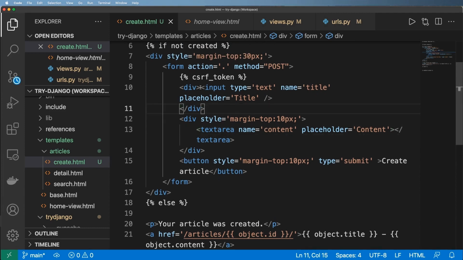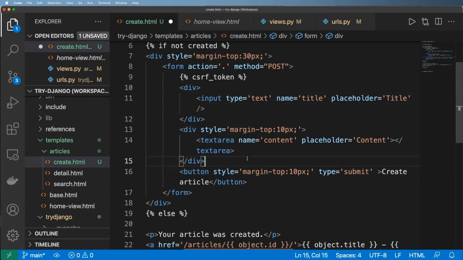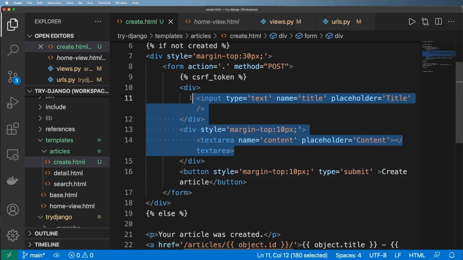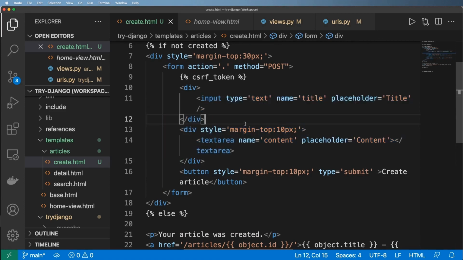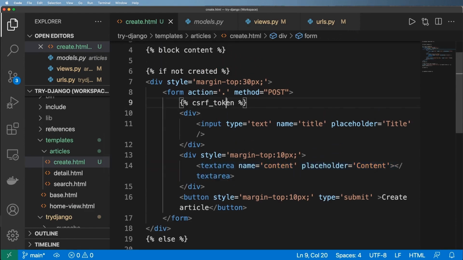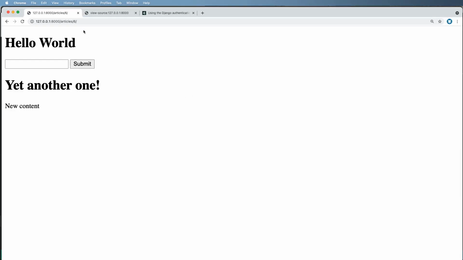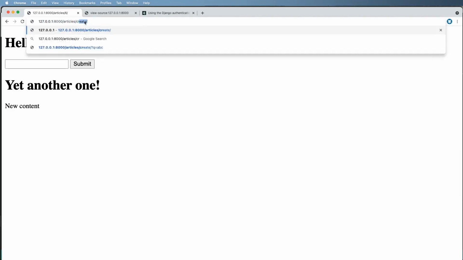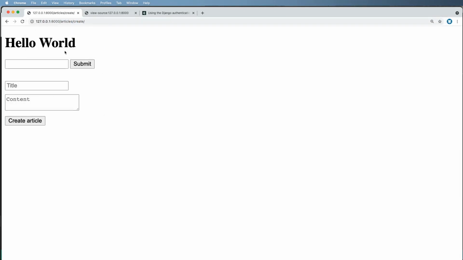Now, there's a huge downside to using HTML forms in this manner, and that is we did a lot of duplicating how our content actually works. In other words, the inputs right here and here can already be inferred based off of the model we're trying to create for. And the other challenge of this HTML form as it currently stands is the fact that anybody can do this. Perhaps we only want super users or admin users to be able to use this particular form, or we want a specific user name to use this form.